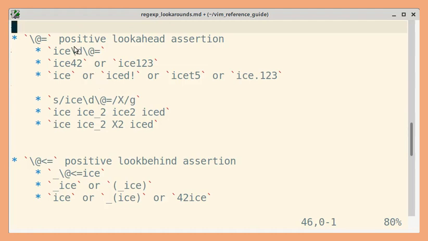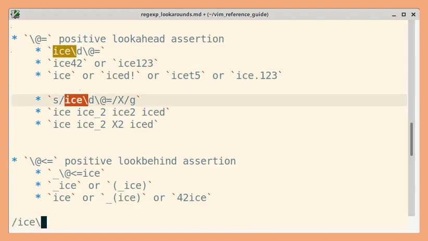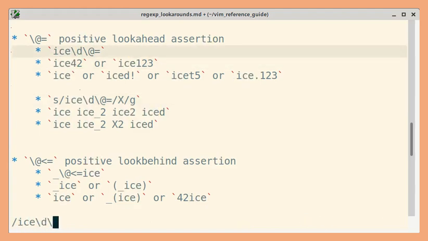So we have seen negative look ahead and negative look behind. In case of positive, those particular characters should match. For example, match ice only if there's a digit character present immediately after ice.